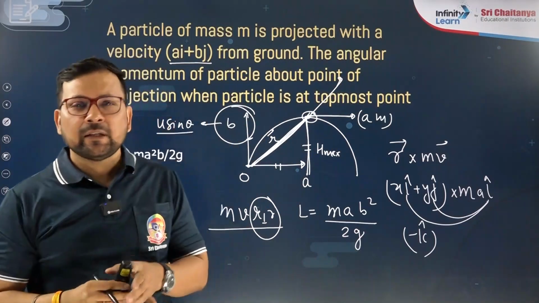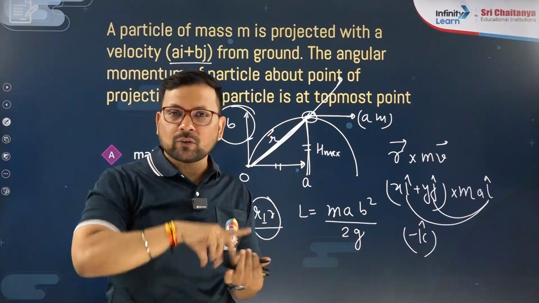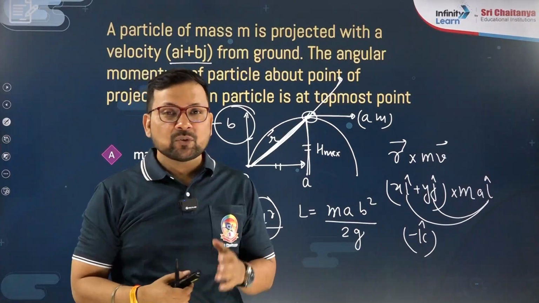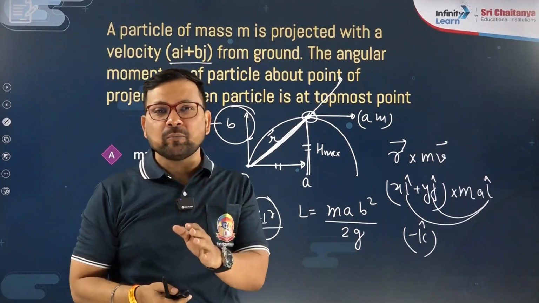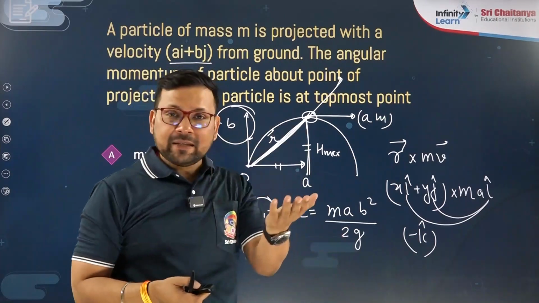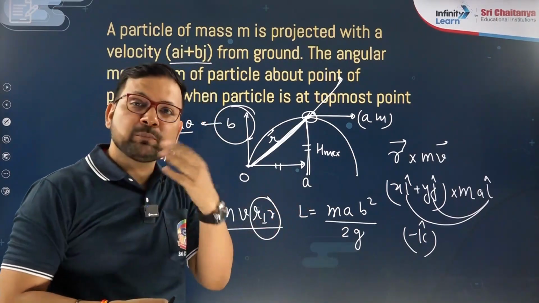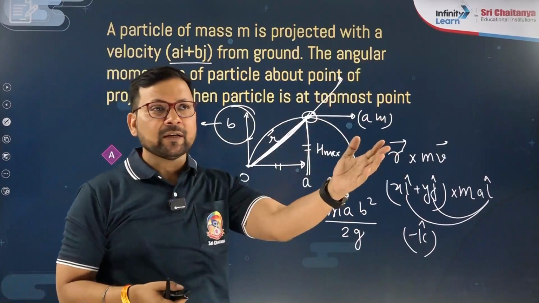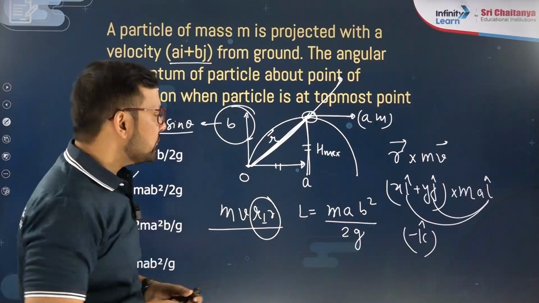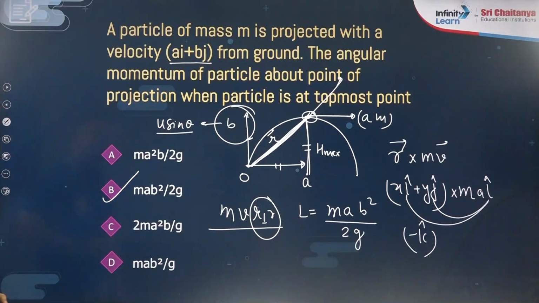So the direction is found either by i j k or by R cross V, but direction is as important as magnitude. Don't think your question is complete just because it is asking only for magnitude. Maybe in NEET they will ask direction also. So practice with both. Even if a question asks only magnitude or only direction, calculate both. That way a student must practice. Okay, see the next question.